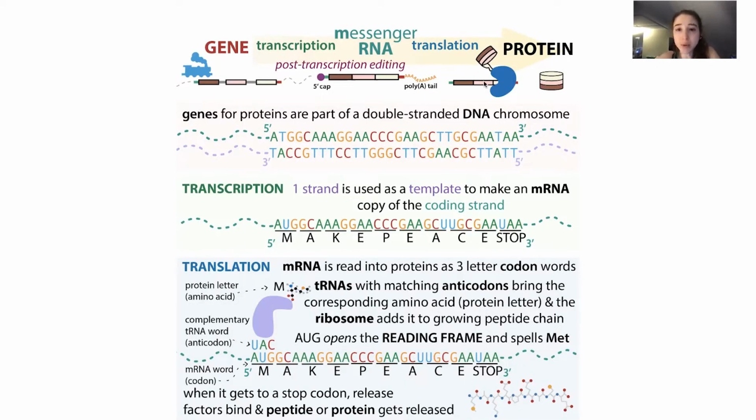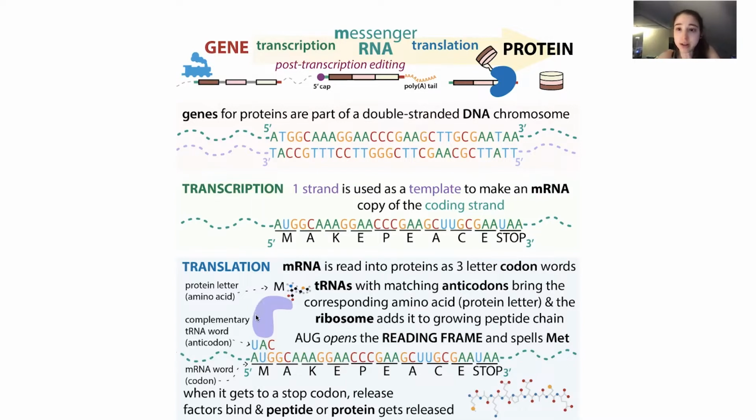The instructions for making proteins are written in the form of genes, which are regions of DNA. Then in a process called transcription, an RNA copy of this DNA gets made; we call this messenger RNA. These copies are used by the ribosome, this protein-making complex, which travels along and makes a protein. We know now that how it makes a protein is basically by reading the messenger RNA in 3-letter words, or codons. So 3 letters is going to spell one amino acid.